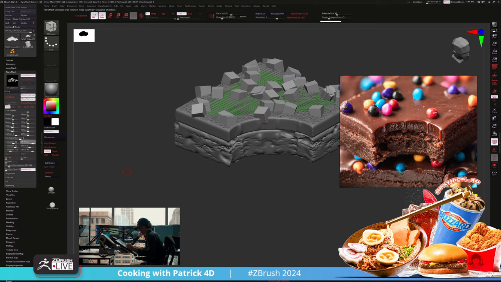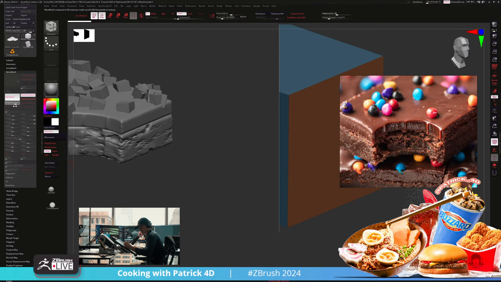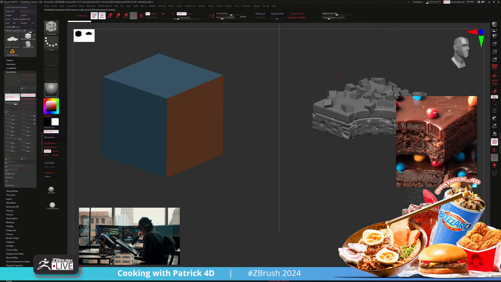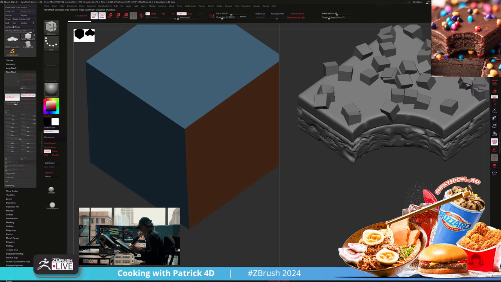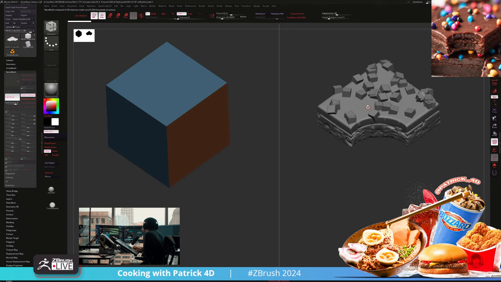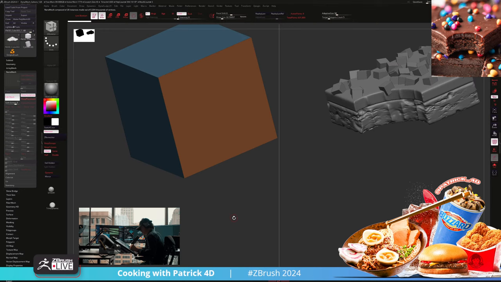Now we can edit each of these. I like to go on split screen 3. Let me move this so you guys can see it a little bit. You can kind of see what's happening. This piece right here is being displayed by these guys over here. And we're just going to subdivide a little bit.